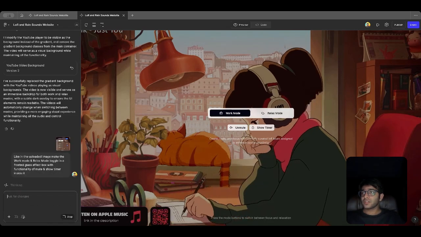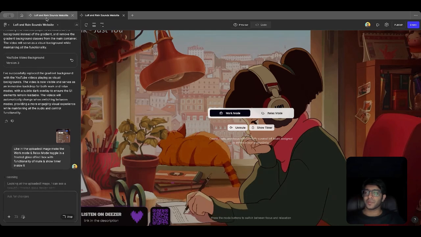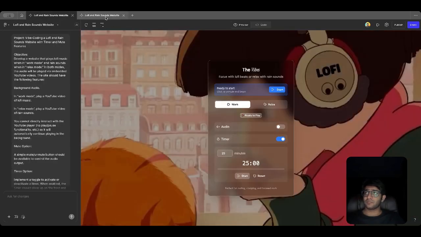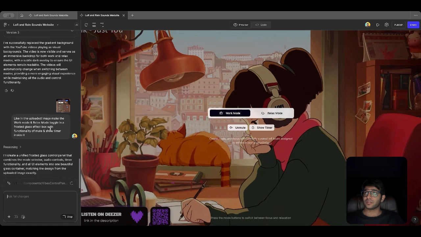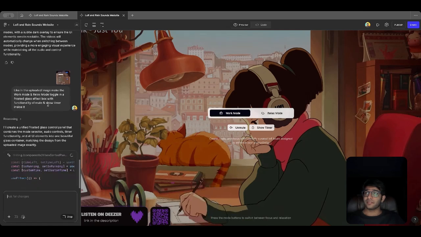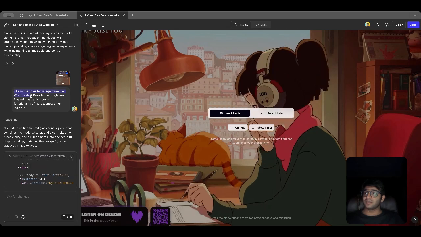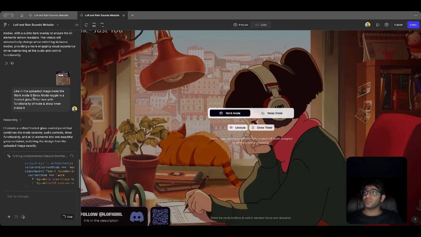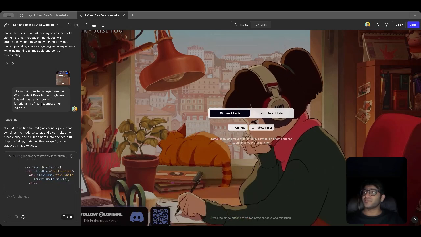As you can see in the prompt, I copy pasted this design from here, and again you can use any image on the internet for reference, and ask it to create the glass effect with functionality of mute and show. You can mention that, like, with the uploaded image, put all of these things in a frosted glass box, and also put the mute and unmute and show timer inside the glass box. Let's see what it does.